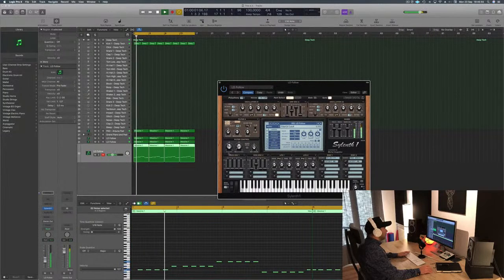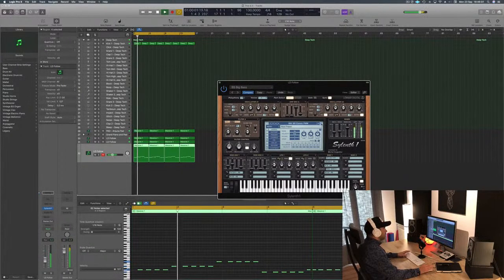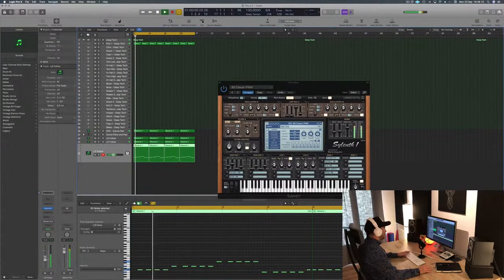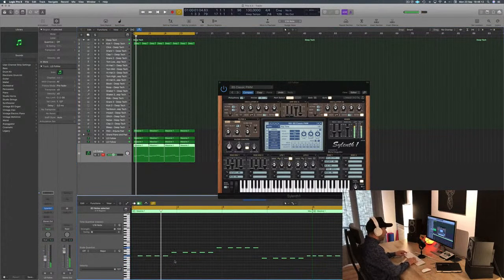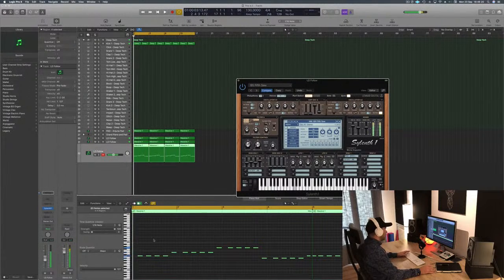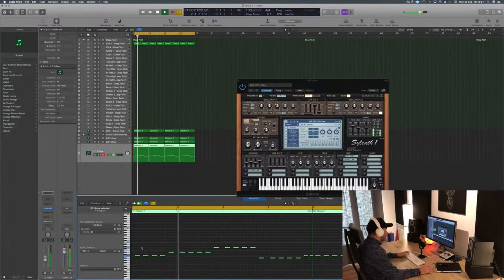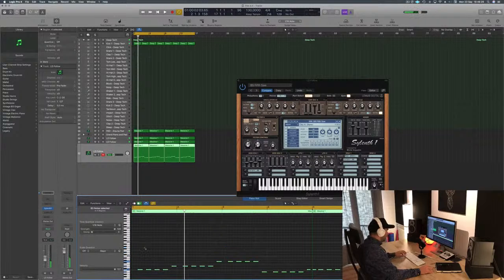Then I'm going to see if I can pick up a bass line somewhere here. Pad, drum, bass. I think for silence this is a bit low. I'm going to bring it up an octave. Not sure, maybe just a half. Actually, I will.